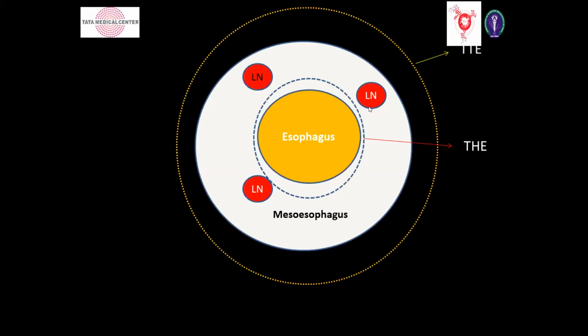On the other hand, in transthoracic esophagectomy, we take out the entire lymph node bearing tissue along with the lymph nodes. So the principle of surgery totally depends on this fibrofatty tissue called the mesoesophagus. So a mesoesophagus exists in the human body. It may not have a defined anatomical landmark or defined vascular landmark, but its oncological importance is there.